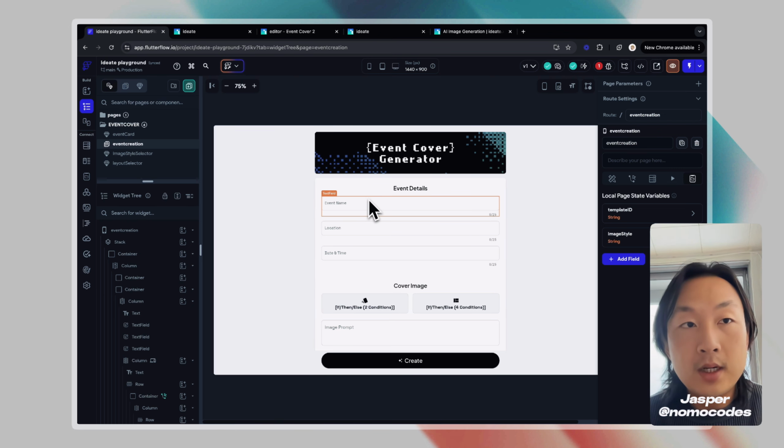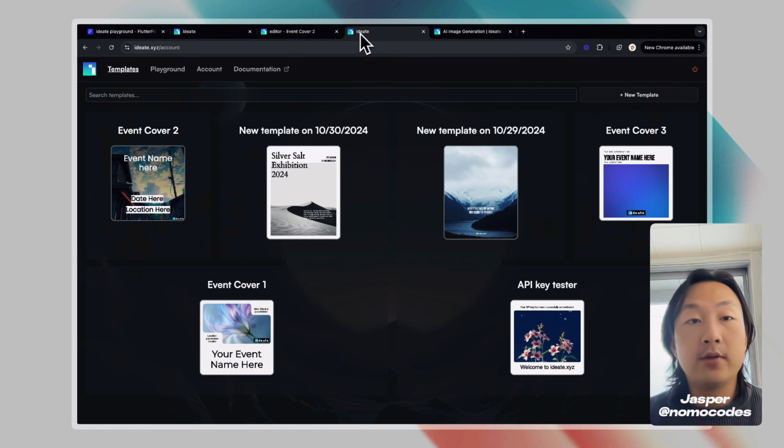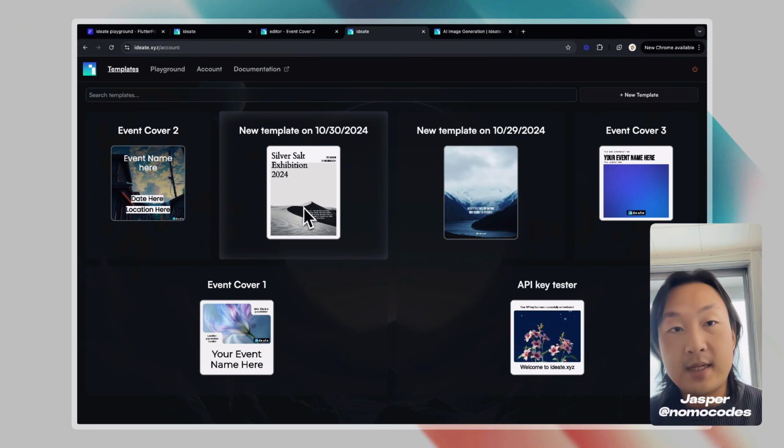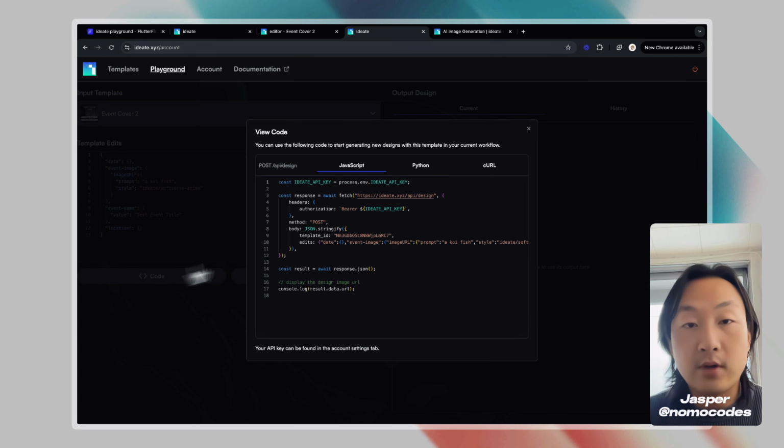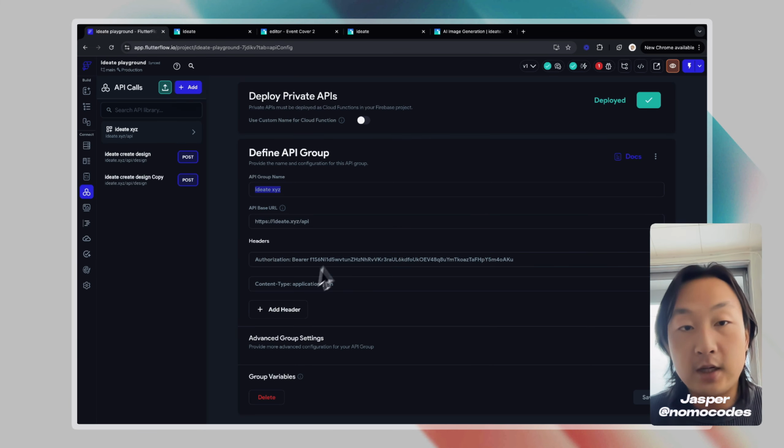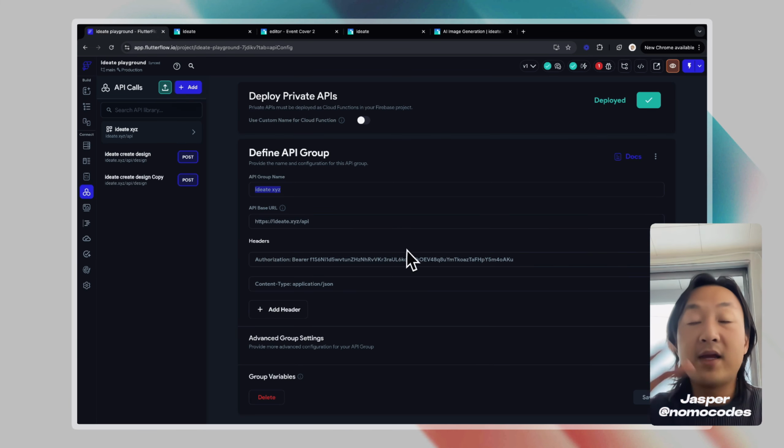It's up to you, but the most important part is how to use our playground on the IDA side, how to set up a template on the IDA side, and how to use the playground example code to set up the API call on the FlutterFlow side. The rest you can look up yourself and make the user interaction however you want.